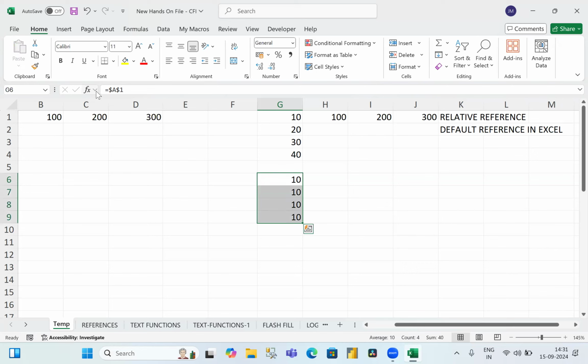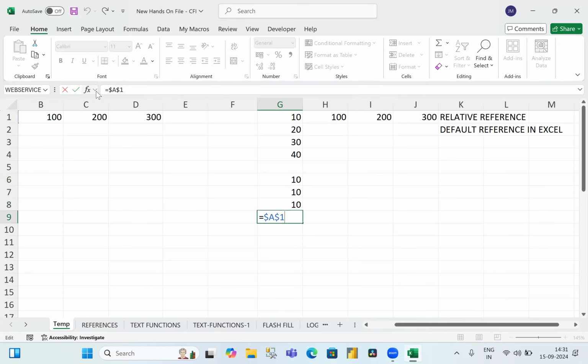I will get the same value. It is $A$1, $A$1, $A$1. By placing dollar, we are freezing the row and the column because the dollar symbol is appearing twice: one before the column name, another before the row name. So A1 becomes $A$1.